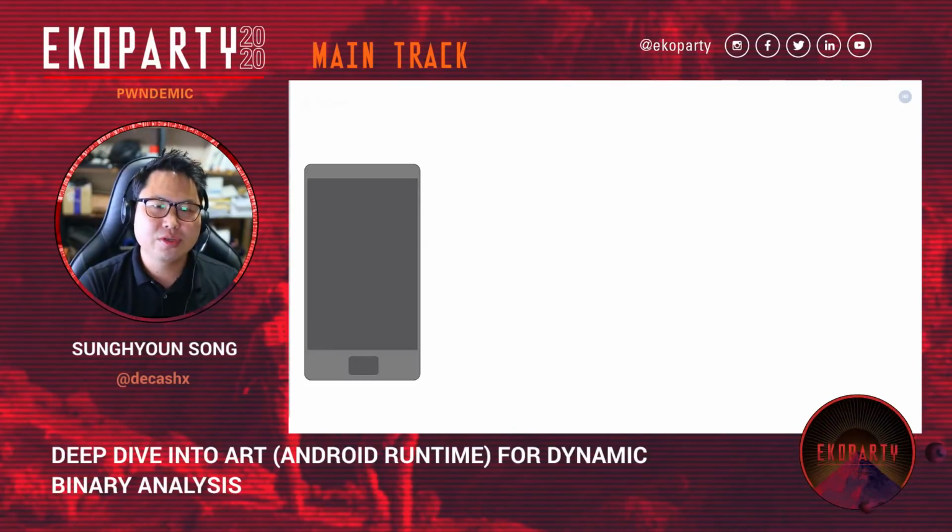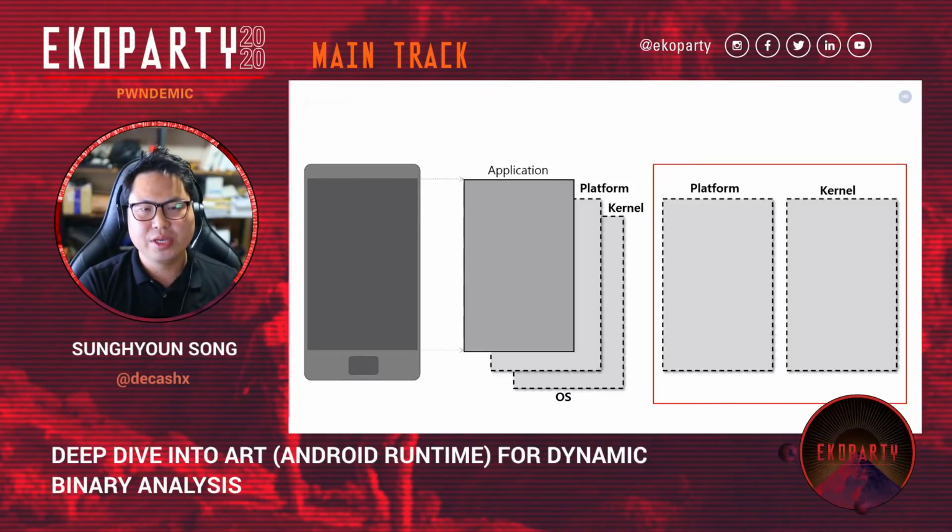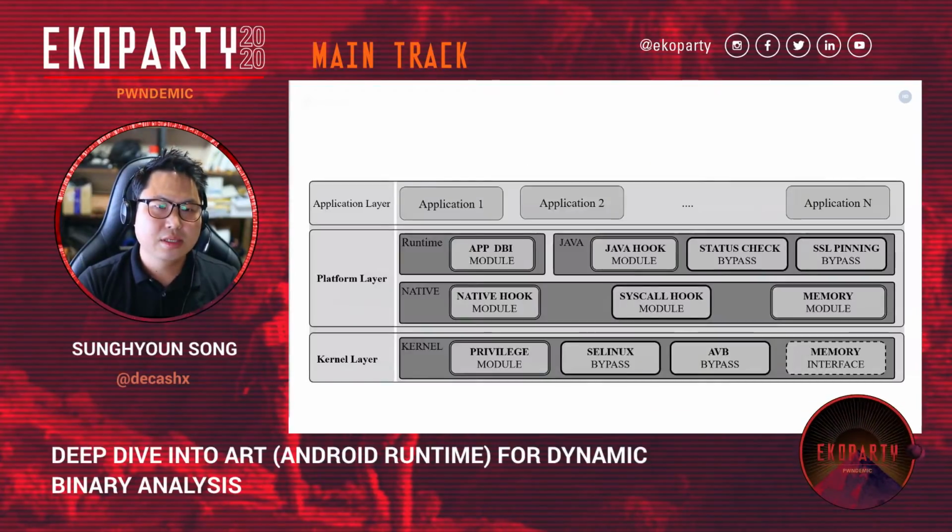So I shifted my focus from application to Android OS itself, that is, kernel and platform. In the past few years, I started to analyze the Android source code and develop a custom OS. So I ended up building an Android OS by customizing the kernel and platform. The OS has built-in functions such as a backdoor for privilege escalation, SELinux bypass, SafetyNet bypass, Android Verified Boot bypass, and kernel memory access driver.